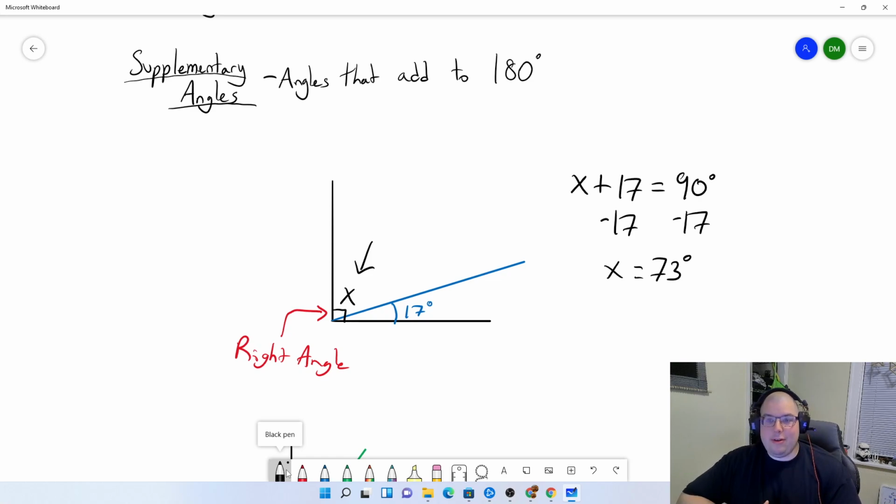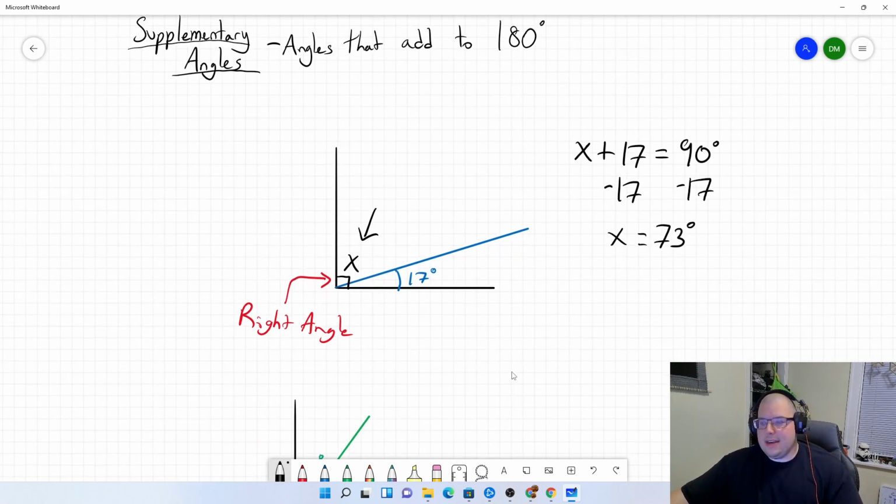So complementary angles, angles that add up to 90 degrees. It's possible to have 3 angles packed in there. This example's got 2, and in fact the next example I've got has 2 angles, because that's usually what you're going to be dealing with, 2 angles adding to 90 degrees, but it's possible to have a third angle in there, and again, all 3 of those angles would add to 90 degrees.